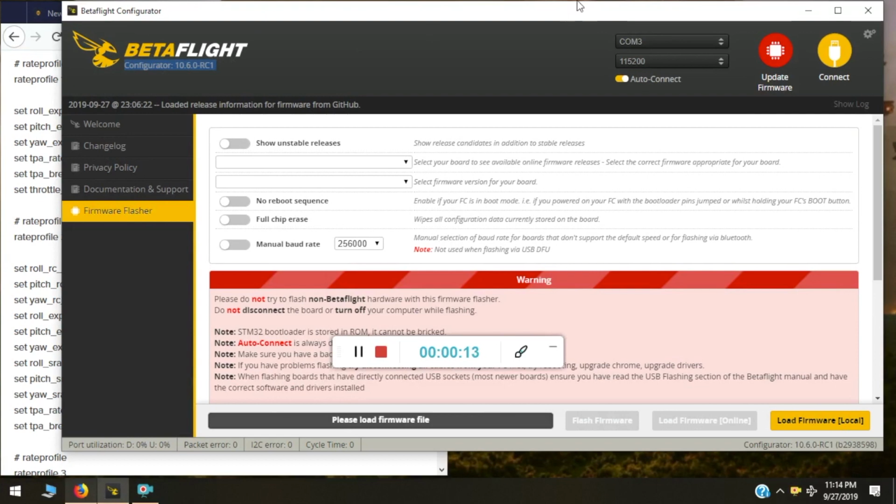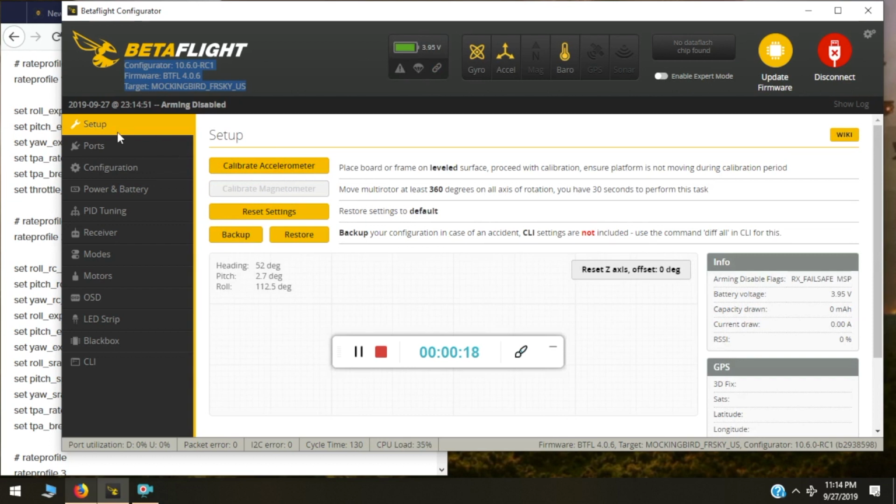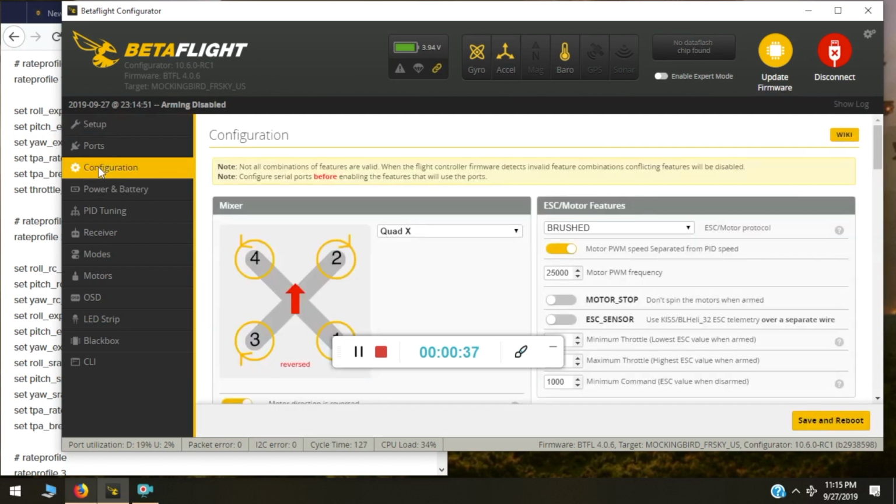Betaflight 4.0 and higher, and also run the newest of Project Mockingbird's programming of version 4. As you can see, currently I am running Betaflight 4.06 with Mockingbird FrSky US target. Now, this target and everything is in beta right now, so it's not really open to the public. But what I will show you is how to get it to 4.05 and the differences. This will also work for 4.01.